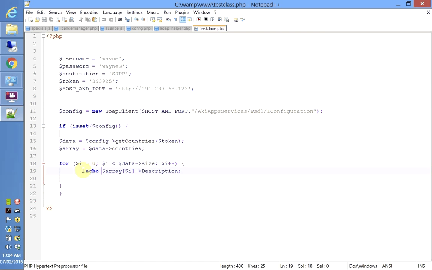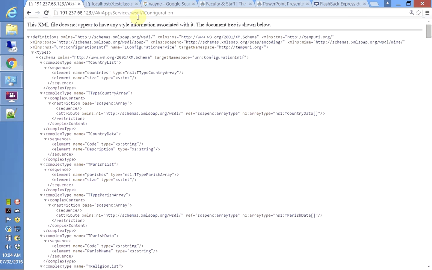So what happens here is that we can now set up a for loop that loops through every single country and prints the description for that country. Then we can end our for loop, end our if statement, and then end our program. Now if we run this program, we can go on the web server.